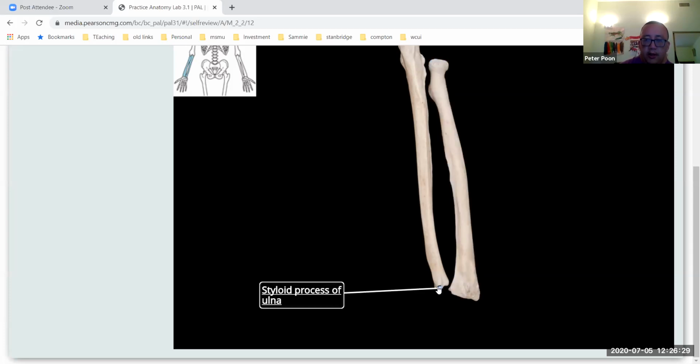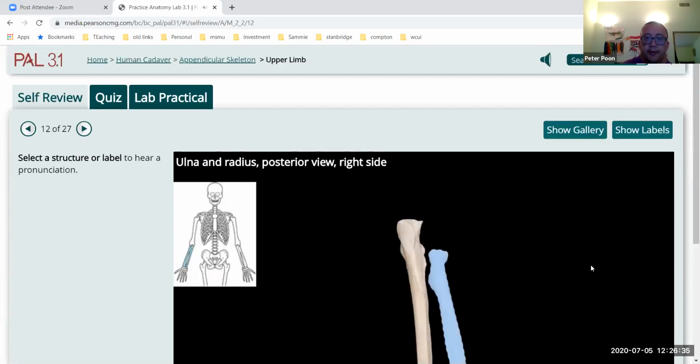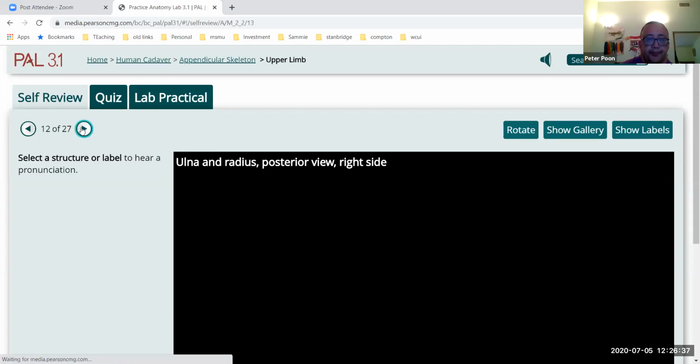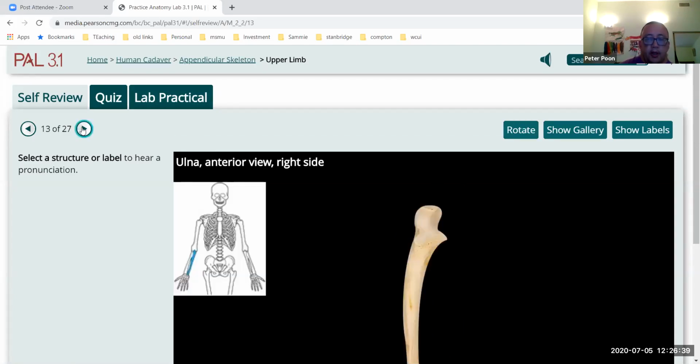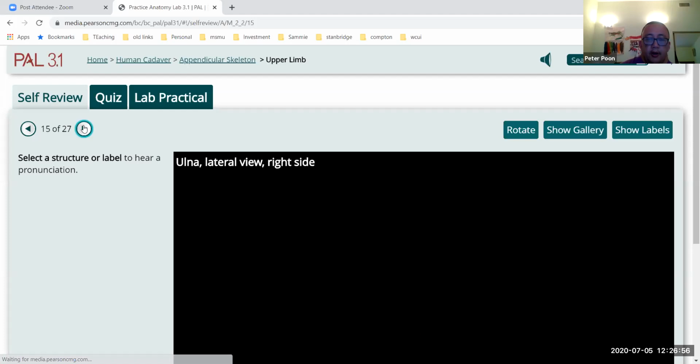Okay, and that's okay. All right. One more thing to show you. That's the trochlear notch. Okay. The trochlear notch attaches to the trochlea. Okay. Ulna.